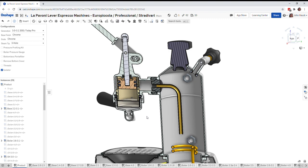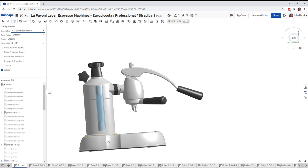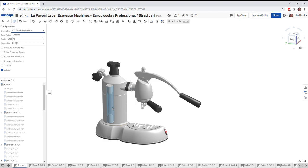And let's take a quick look at it on a Stradivaria. This might be boring for you. You can tune out now. There's nothing else to say. Just to take a look. Stradivaria group head looks the same on the inside. Outside definitely looks different. So here we go. This is what it would look like with the isolator, and without the isolator, the factory condition. It's just pushed in a bit.